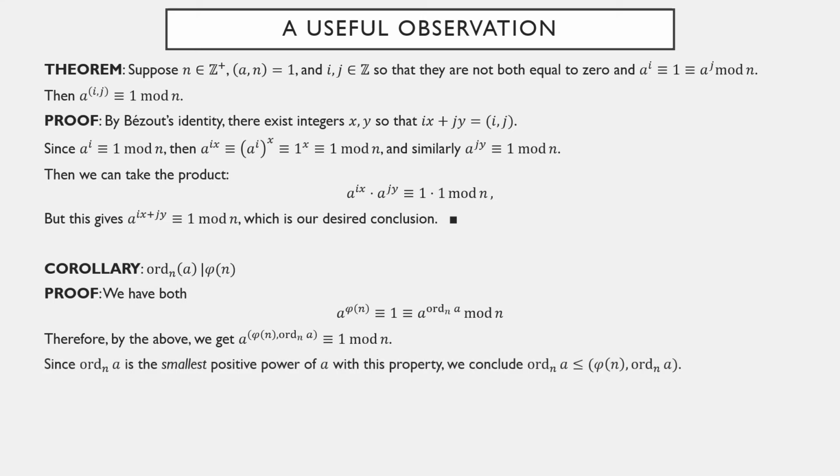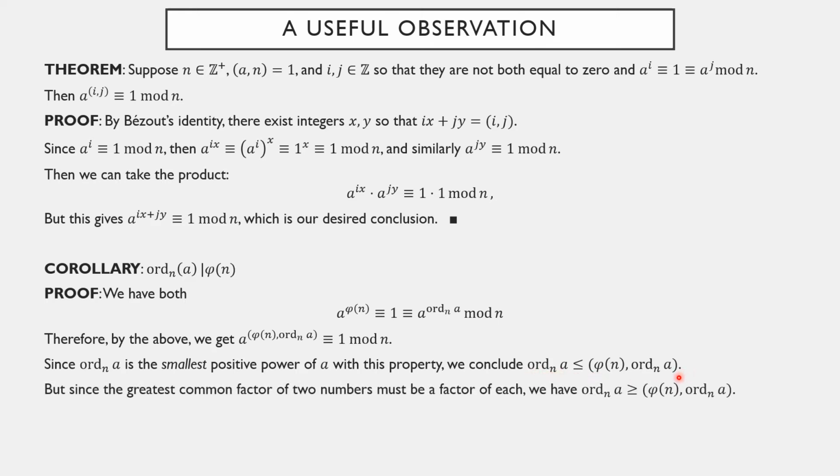Now the order mod n of a is the smallest positive power of a, so that a to that power is equivalent to 1. So the smallest positive power, so that a to this power is equivalent to 1, cannot be any larger than one particular power, so that a to that power is equivalent to 1. This GCD is a power of a, equivalent to 1. This is the smallest positive power of a, equivalent to 1. So the smallest one is less than or equal to one of them.